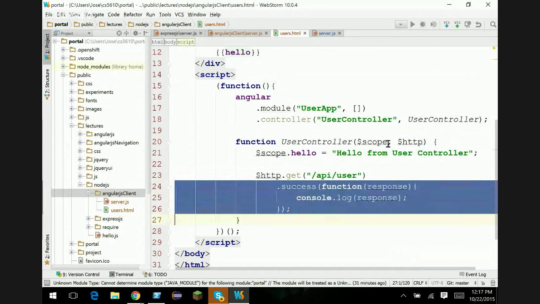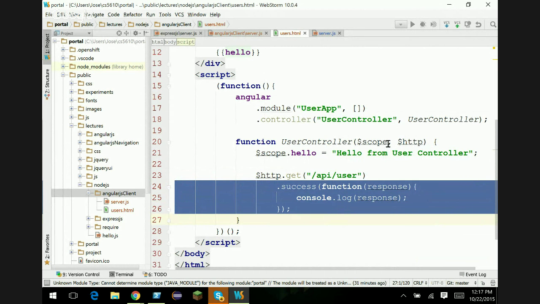Right, and it will call us back, very much like jQuery's Ajax. You provide a success function, and that success function will be invoked if the request is successful. Here the way it's done is we have $http and then .get, meaning we're fetching data. We're using an HTTP GET on this URL. If it's successful, it will call us back in the function that we are providing, with the response, the result. Right now, we're just displaying it in the console.